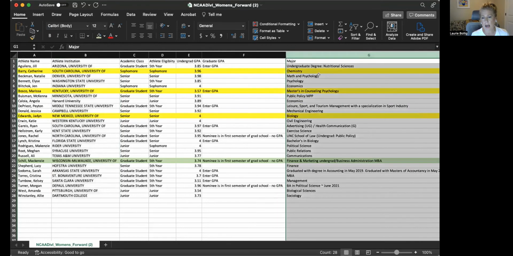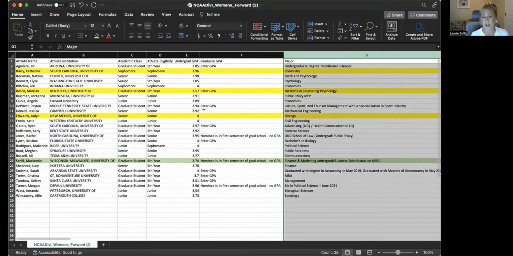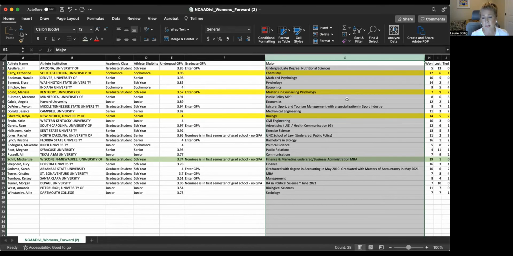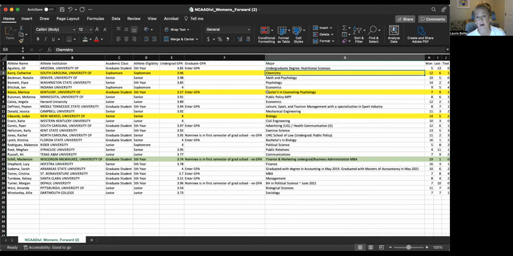Majors are very important to some people. For me, I don't hold it against you that you're not a rocket science major. If you don't like rocket science, I'm okay with that. But majors could be tiebreakers, right? You could have 7 people and be having the darndest time trying to break that tie to get it to 6. And you could say, gosh, what year are they? What did they major in? What's their undergrad GPA? So some of these columns, I would tell you, don't get rid of them, because they may be good tiebreakers for you. So I am going to stop this share right now and share another screen.